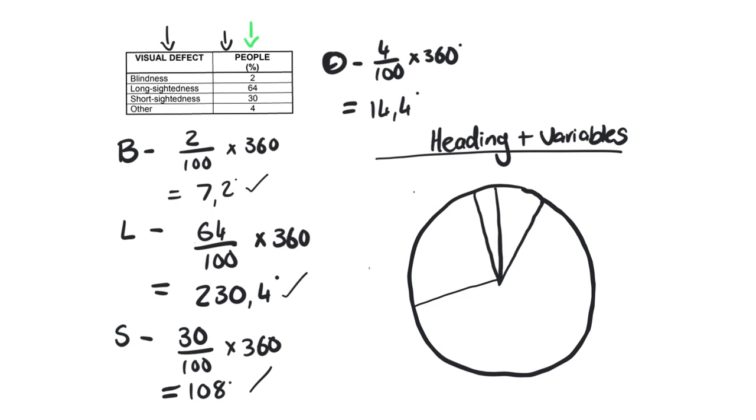Now this is the important bit. You've done all the plotting, but how do you label this? This is key. This is why we lose marks with pie charts. You must put the labels and the percentages in their sectors. For example, our first one was 2%, which I actually think is too wide, this is more likely the 4% one, and this is the 2% one. Then this is the 64% one, and this is the 30% one. You've got your percentages in your pie chart, but you also need to label them. There are two ways you can do that. The first thing is you can actually just label them in the sector itself.